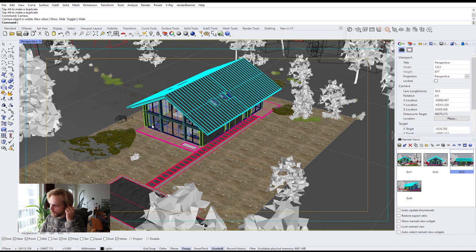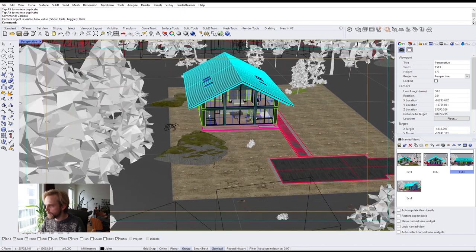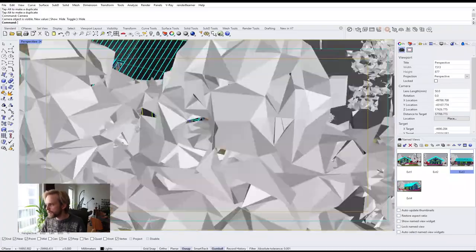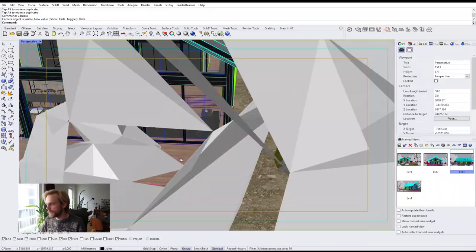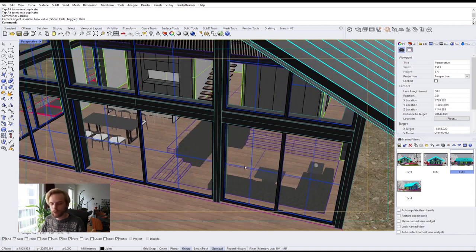Let's jump into the remainder of the tutorials, right? So right now, I'm pretty happy with the exterior. There's still more work to be done there, but the level at which I'm currently at is still pseudo-realistic, not hyper-realistic, but I am sure that with a little bit of polishing, we can bring it to hyper-realistic. So I'll jump in and create a single interior shot for you just to show you how to do that, right? How do you make it happen?